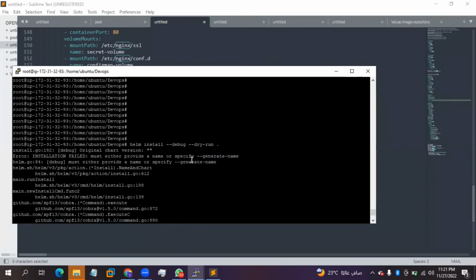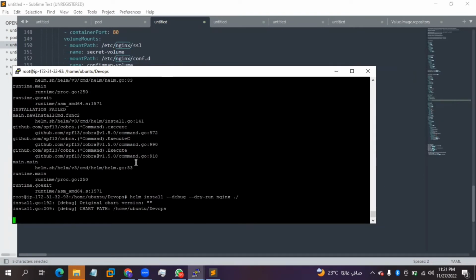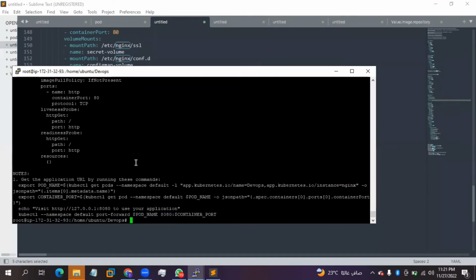Field generate name. Helm install. Is it named first? Oh, I think it's named first. So I think it's the name of the deployment first, and then the chart location. Yes, okay. So it's actually the name of the deployment first, then the chart location.